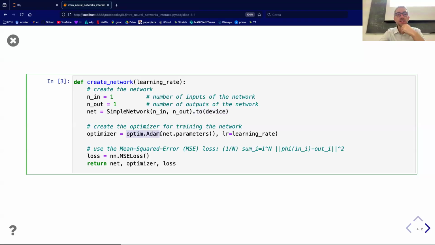Here we instantiate the optimizer, which is, as I told you, Adam. When you create the optimizer, you need to give it the parameters of the network, because those are going to be the decision variables for the optimization problem. And you need to specify the learning rate. Again, for the learning rate, there is no strict rule for what value it should take. But in practice, typically people tend to use values between 10 to the minus 3 and 10 to the minus 4. So that's the range you should be looking at.